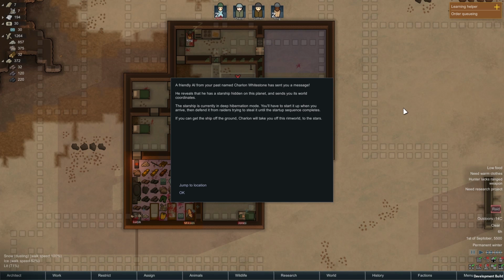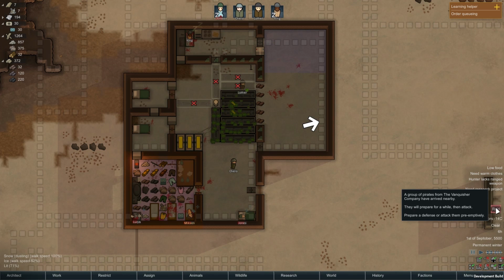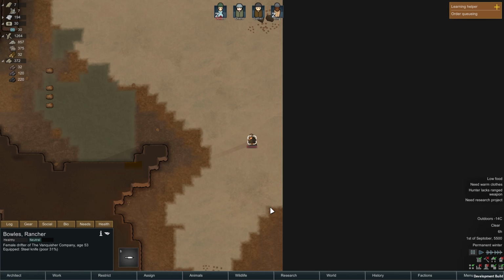Oh, we've got several things happening at once. The AI is telling us where the ship is. Thank you very much. And a raid has occurred. A group of pirates. Okay, let's see what this is. They will prepare for a while and then attack. That's something that I need to make note of every time.